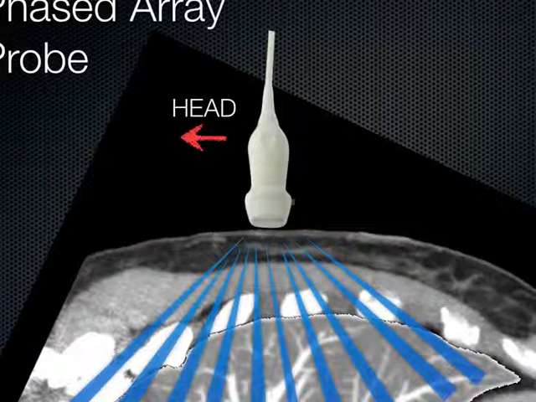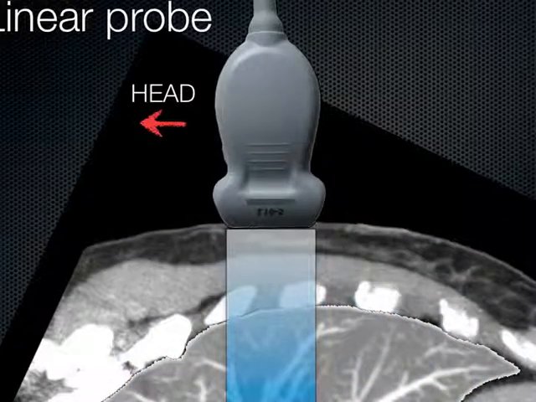The low-frequency phased array probe has a small footprint, but has the capacity to display a broad, deep field. However, the diverging of the ultrasound beam results in loss of resolution in the deeper structures. In contrast, the high-frequency linear probe has a larger footprint and will display a great deal of detail, but at the expense of depth. Since the ultrasound beam does not expand laterally, the resolution at the surface is similar to the resolution in the deeper planes.